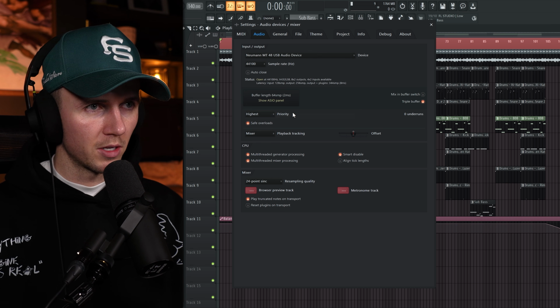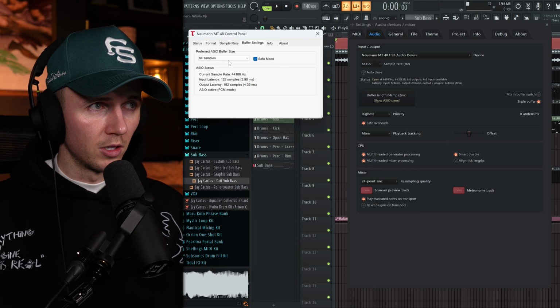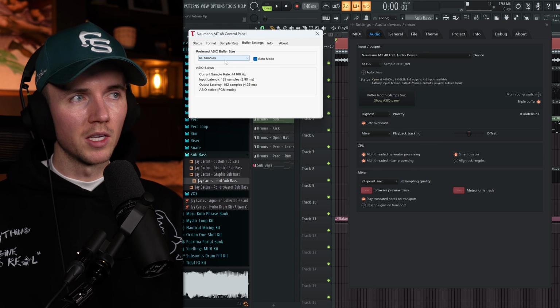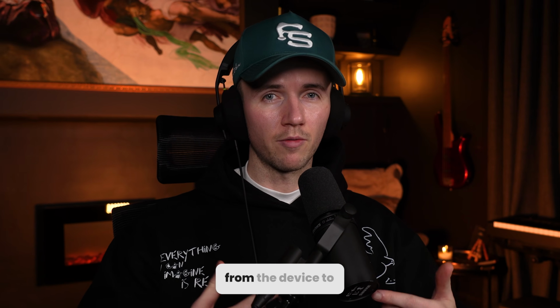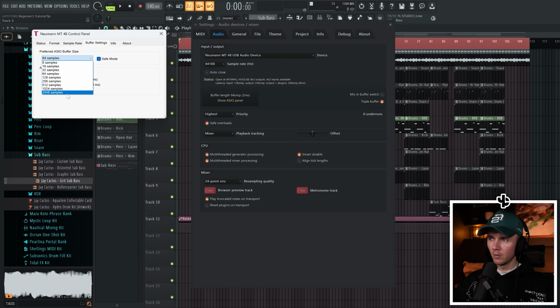For example, I'd click this, and then we can change the buffer length. The lower the buffer size is, the less latency you have. And latency is essentially the time it takes for the audio to get from the device to your computer. So if it's up quite high, your computer's going to process it a bit easier. It'll be less CPU intensive, but you might hear a massive delay from when you actually play the instrument or talk to when you hear it in this. So keep it as low as you can when you're recording.